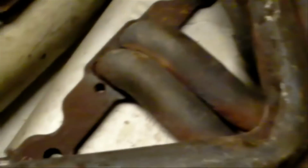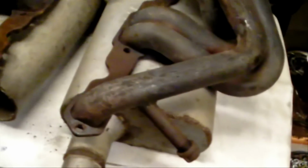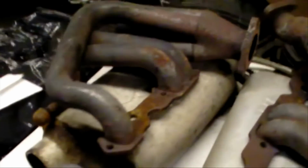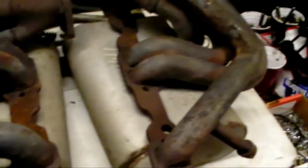Yeah, still have those Impala SS headers for the LT1. Came off the wagon. A couple of guys messaged me and said they are interested. They wanted to buy them. Haven't heard from them, so I don't know. Maybe I'll paint them up. Put them on eBay. Let me know if you need them. They're over $400 brand new. Give me a couple hundred bucks. Take them. They're not rotted. They're solid. Just surface rust.